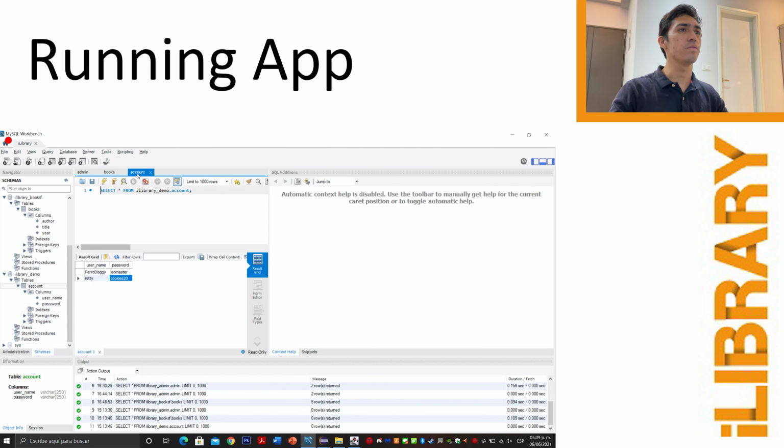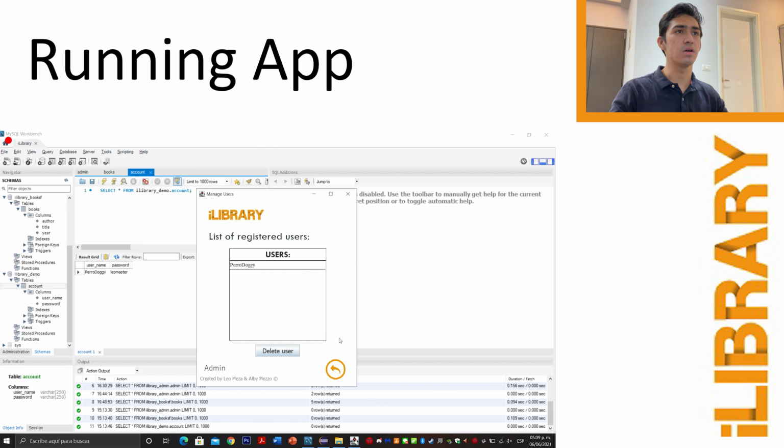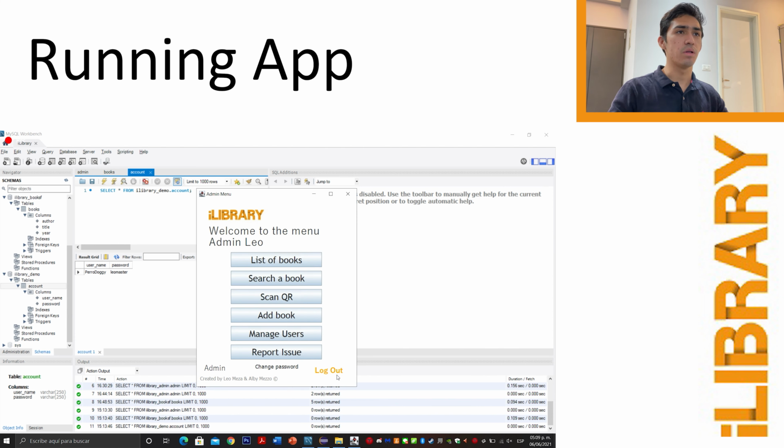Let's see our database in accounts. Here's Kitty, let's update it. It's not there anymore. So that's how you can see the users available in here. And right after, we're gonna see the scan QR code part. We will have to connect an external device because you need a reader to read the code, as I did with the cell phone with the external reader. In this case, we will have to connect one to do it.